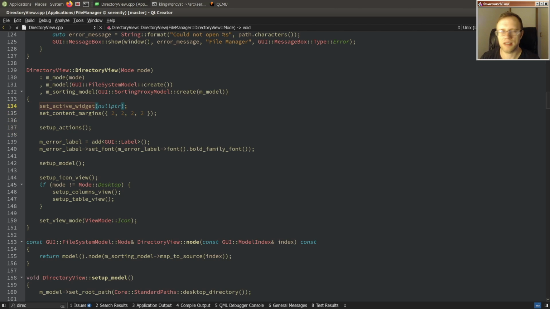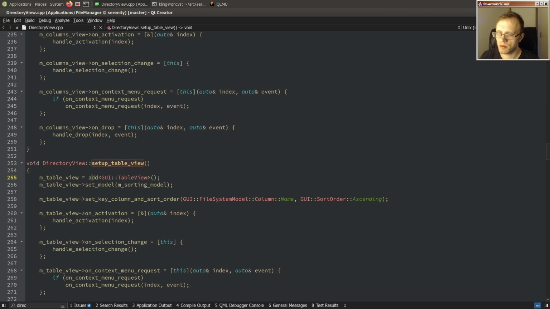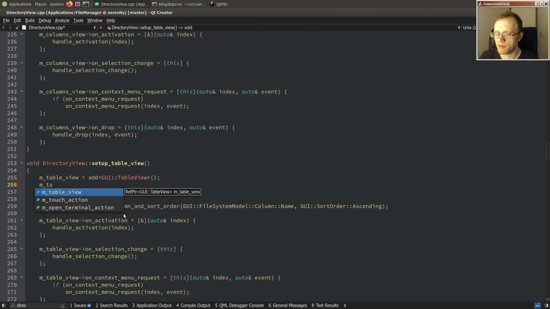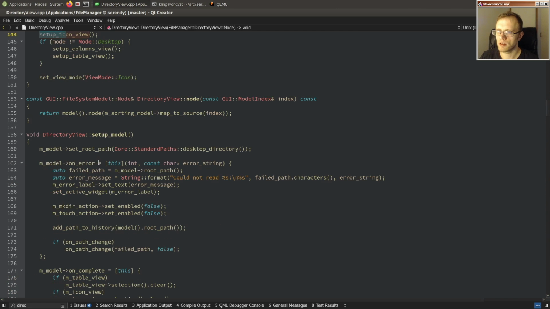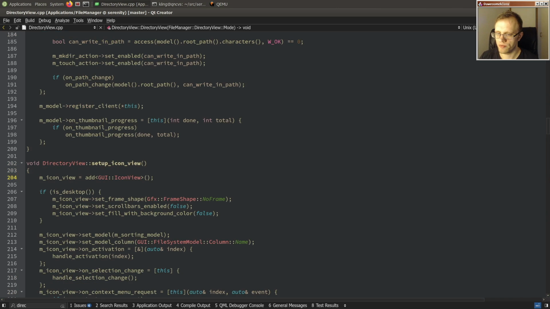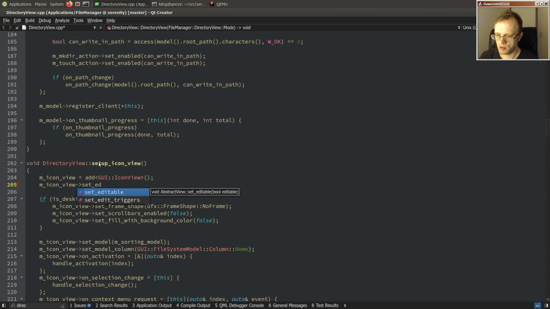At the same time, it's nice to be able to lock a view even if the model is mutable. So let's see. Set up table view. Okay, so this is just setting up all the different views. Set editable, true. Set up icon view. Yeah, so we'll just set all the views to editable.